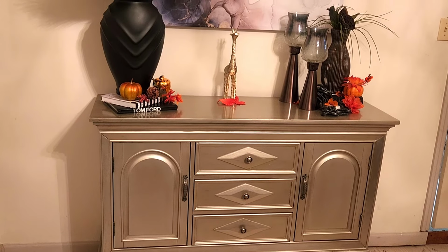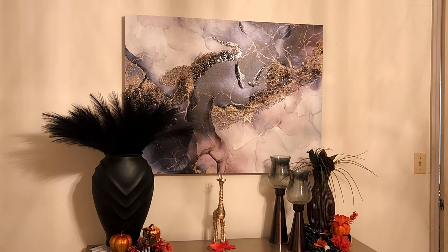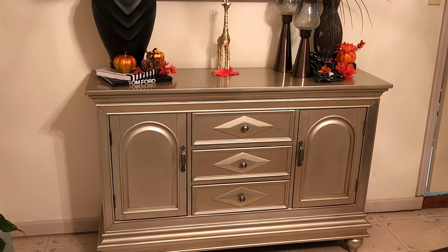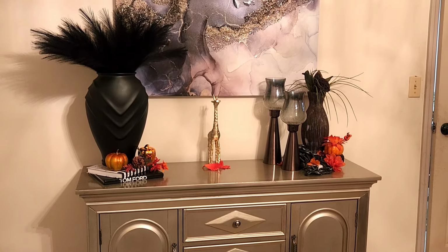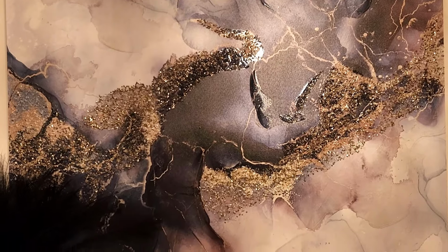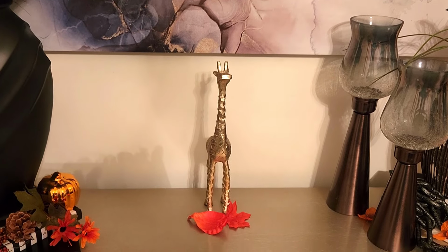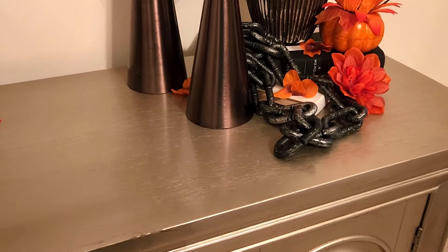Okay, moving right along to my buffet table in my dining area. And this is what we have here. That picture came from, I think, either Ross or Burlington. But that pot was DIY. It was like a mauve, and I decided, hey, paint it black. Anytime you don't like the color of your home decor, go ahead on and paint it, honey. Can of spray paint, about $7. You have a whole new look. And my little giraffe over there, he's just sitting all alone by himself, okay?